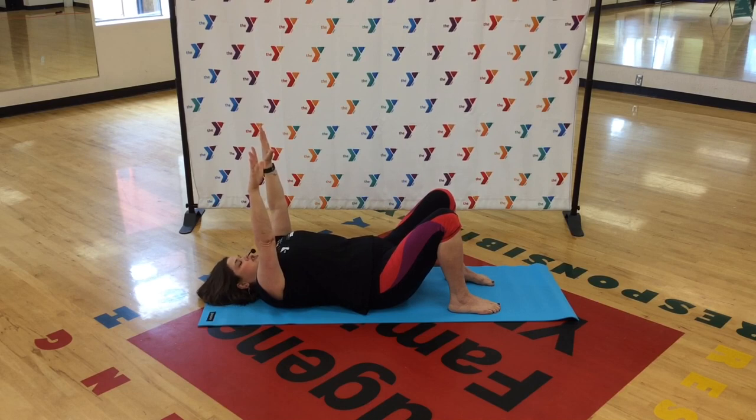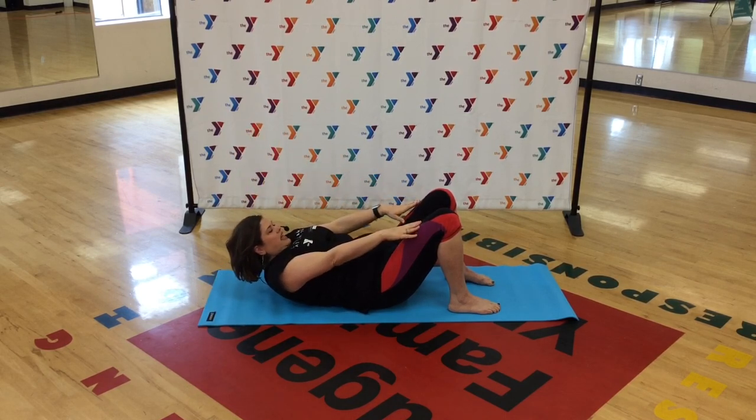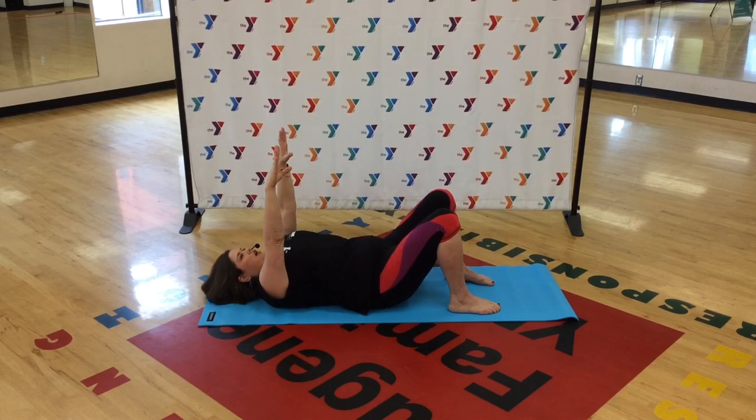So inhale, draw the chin. Engage the pelvic floor and the abs. Exhale, touch the knees. Inhale, lift the hands. And exhale, return to the floor.